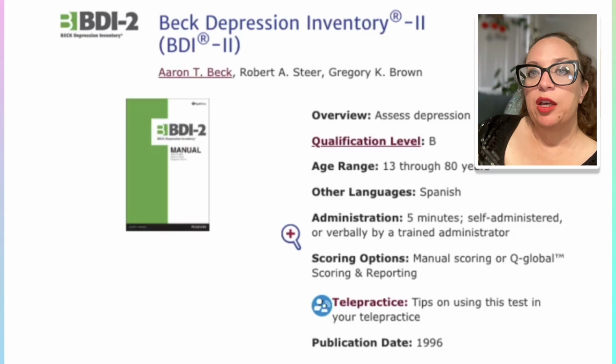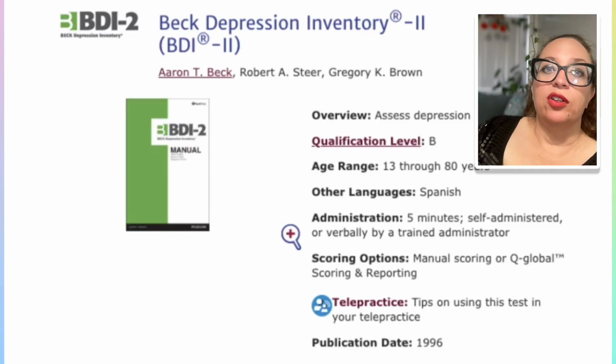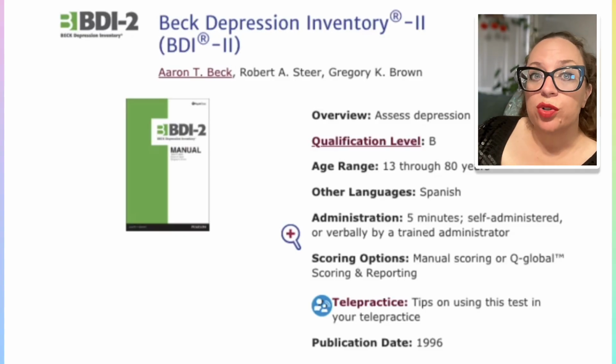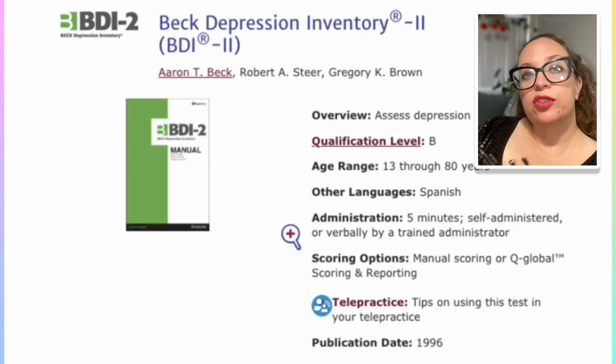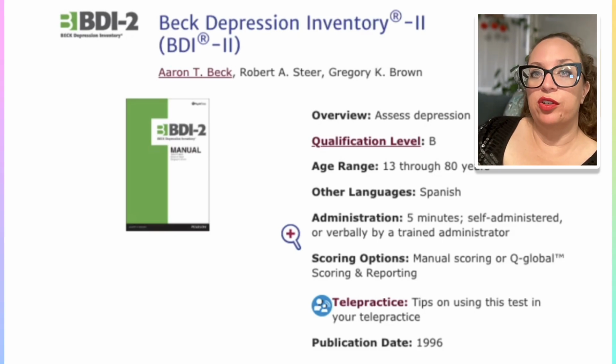This is a step up because I think we might be able to imagine how damaging it might be for somebody to purchase this test for themselves and then determine that they fall into the depressed threshold. And then what do you do? If you don't have a professional to interpret or advise you what to do based on your results, that can be problematic or damaging to the individual. So that's an example of sort of a mid-range test.